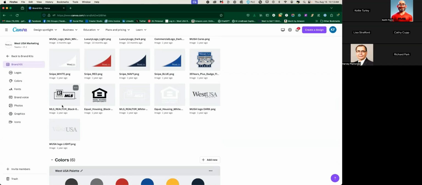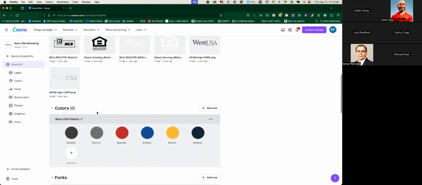If you don't have these logos, and the most important, the snipes, those are nice, but they do ask that you have the MLS, the realtor, fair housing, and then the logos on a lot of your marketing materials. If you don't have those, you can email us at marketing@westusa.com, and we can provide those for you. They also live under the dashboard, my West USA dashboard. Ding, if I had a bell like Mike would ring, I'd ring the bell. Your dashboard will have these as well, so a couple different ways to get those. Reach out to us, make sure that you guys are in compliance and you're utilizing those.